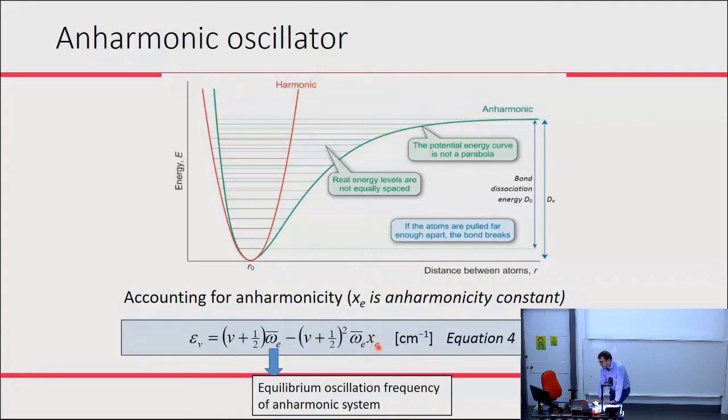And this is essentially the extent to which anharmonicity is kicking in. There are actually further terms in here, so this is an expansion: a quadratic term, a cubic term, and so on. But we just include the first term here because that's the only one that will be significant. So we are accounting for anharmonicity. We are mapping this green curve here and using that to quantify energy vibrational states by adding in this correction factor.